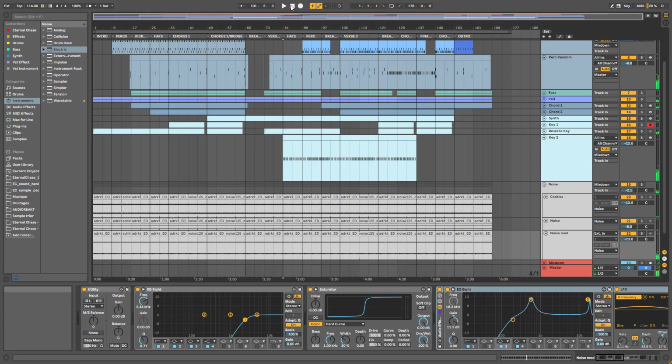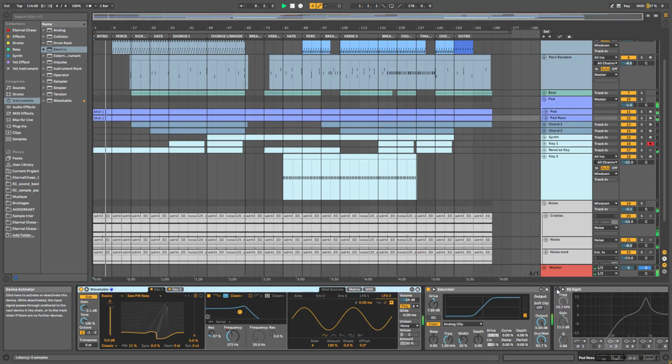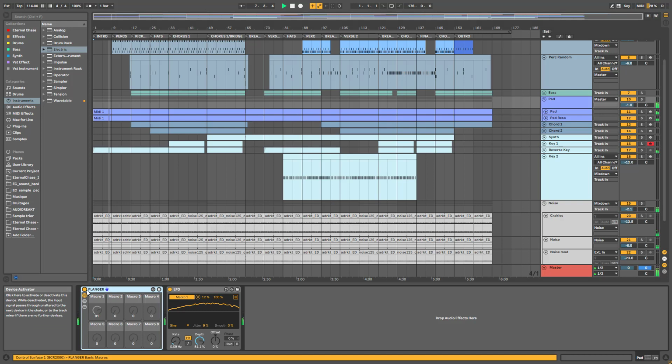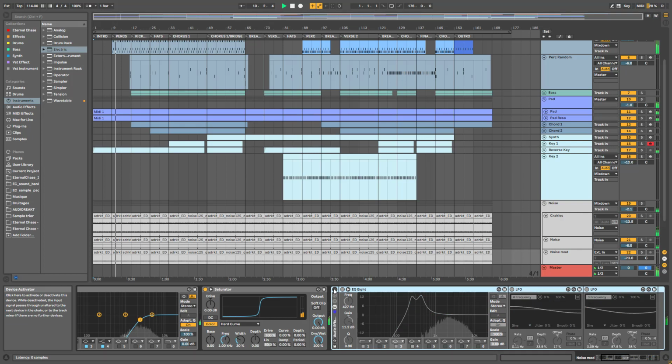And for example at the beginning, obviously in the middle of the track it's gonna be hard to hear if you don't really pay attention. But at the beginning, if you pay attention to all of these noise elements and the pad, for example, you will hear it. And like this you get an evolving noise, an evolving part.